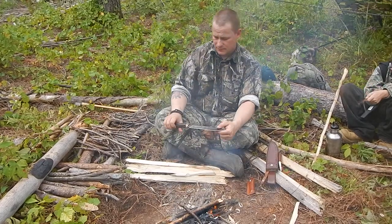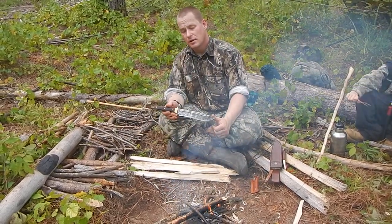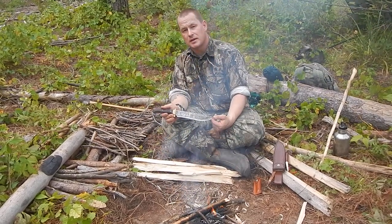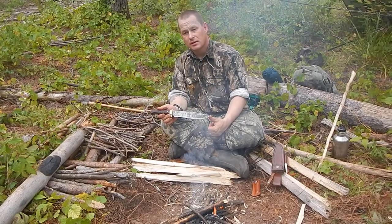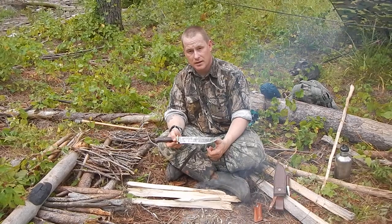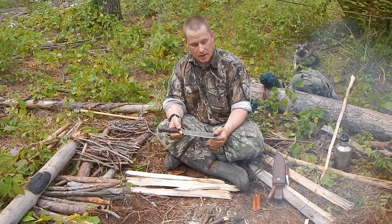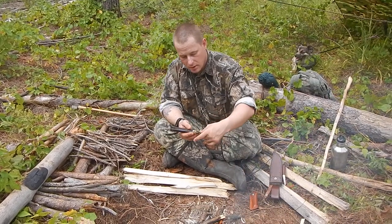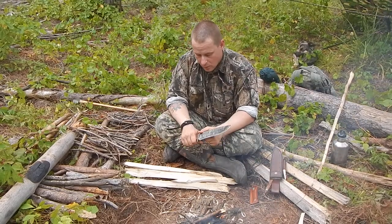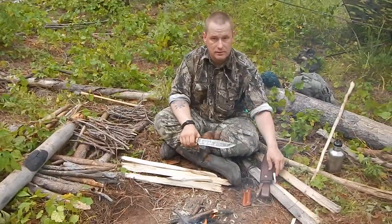I want to say this is a pretty good value. The knife itself is about 300 bucks, which I find to be rather competitively priced against U.S. made knives. I'd say I got a good deal on this knife. One thing I would have improved is if I had squared off the spine to make it nice and sharp to work with a fire steel.